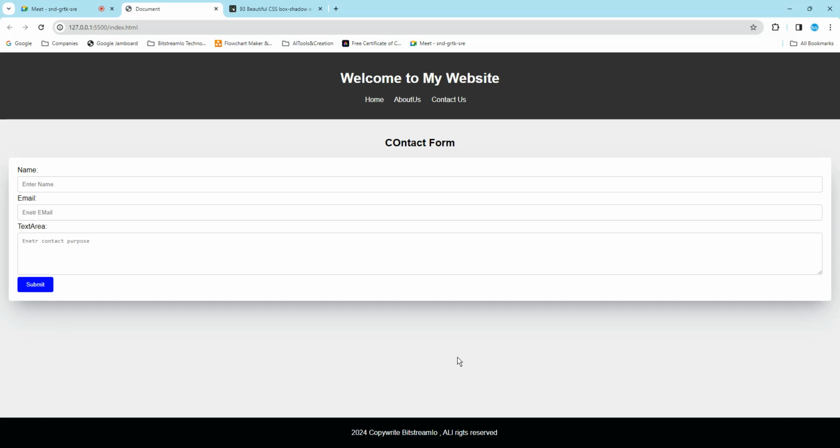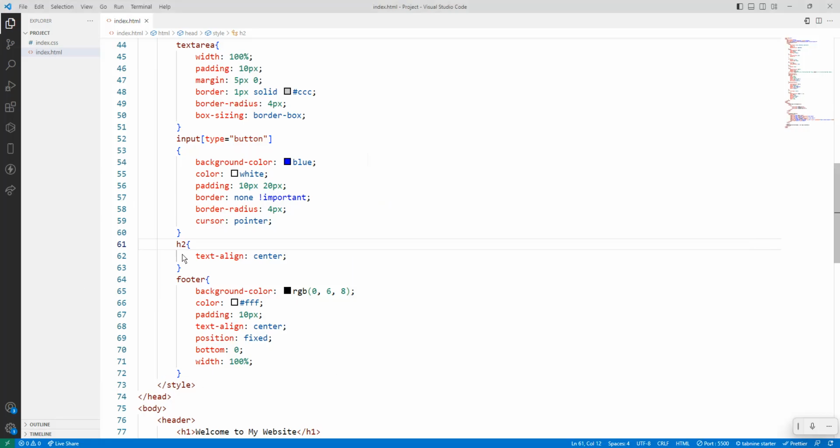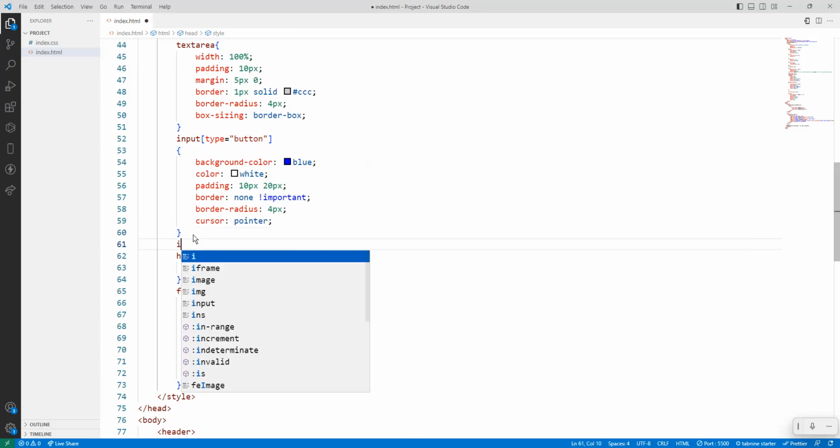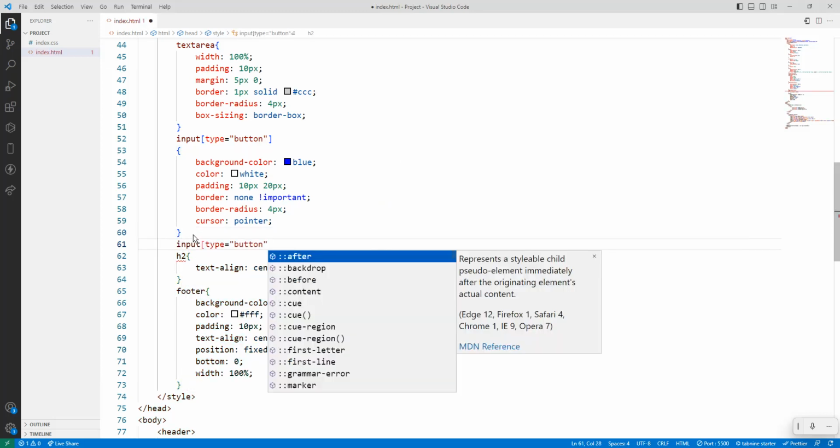Got it? So this is the simple website we have created. Okay. So what are we going to do? I want that when I hover with the mouse, it has to change color. How to do this one? For that we are going to add one more input type is button, square bracket.